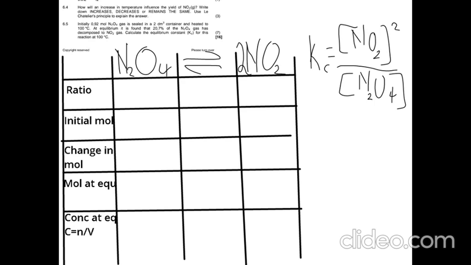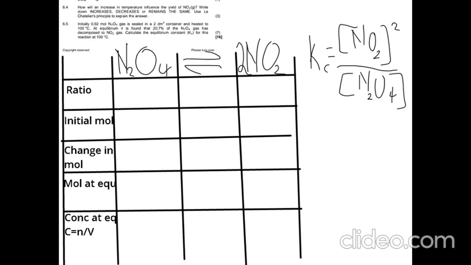That's an easy one. First thing first, when you're given this kind of problem, make sure that you draw the table. Firstly, write down the chemical equation: N2O4 at equilibrium gives you 2NO2. Now remember, in this problem you are not told that the reaction is balanced, so you need to always verify whether the reaction is balanced or not. The first thing you need to do after writing this, and of course writing down the table, is to balance the chemical equation.